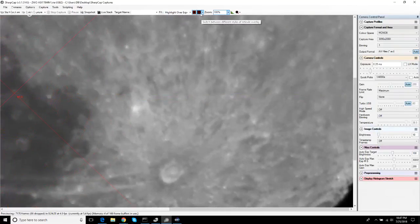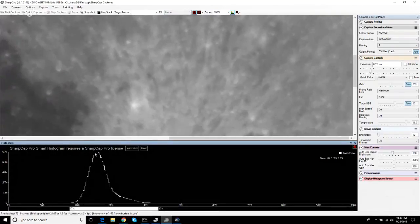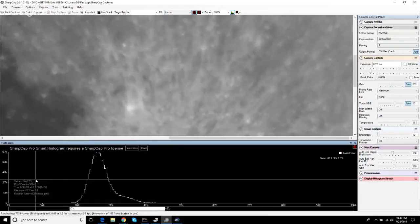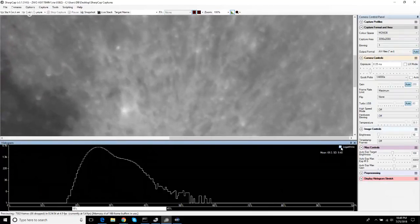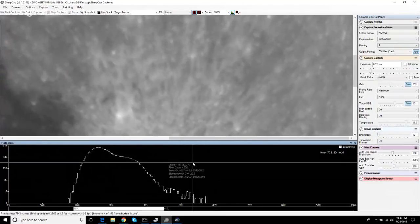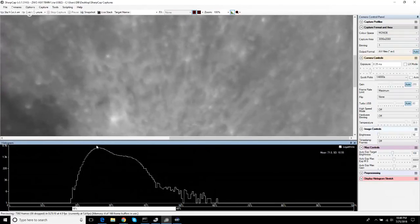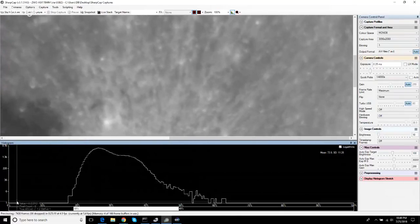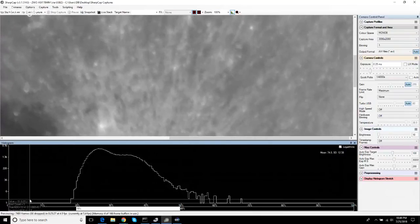I'm still trying to play with the settings, so I don't know what I want to do yet. No reticles, fine. Looking at the histogram, I'll switch to a logarithmic chart. That's what I'm more used to. This is saturation of pixels, how much light is actually hitting the pixels, basically an average of all the pixels on the chip. What you do want is data all the way out to 100%. If there's no data up here, I'm missing data. If there's no data down here, I'm kind of missing data.